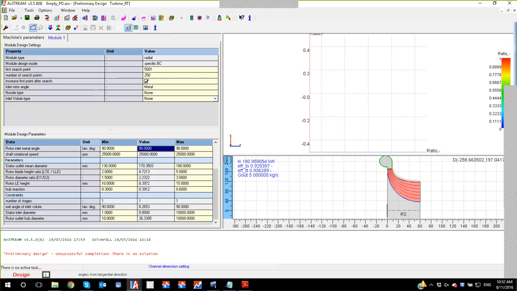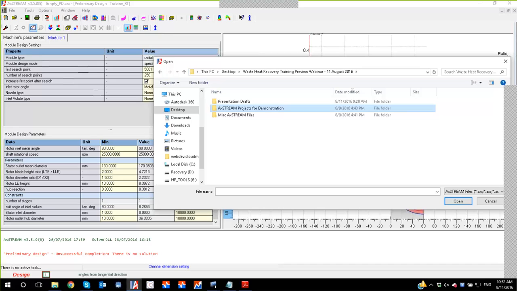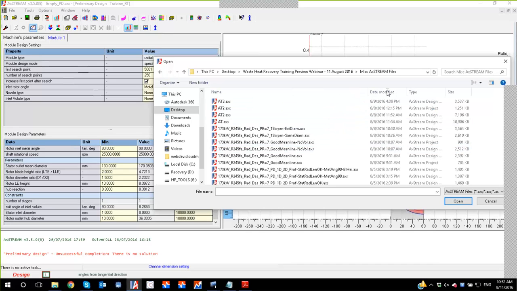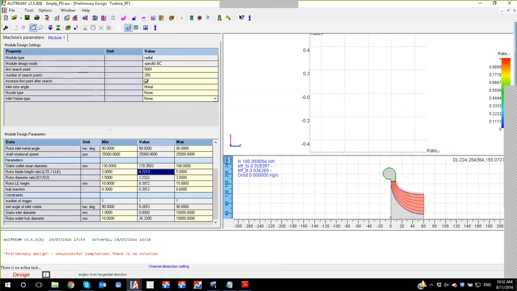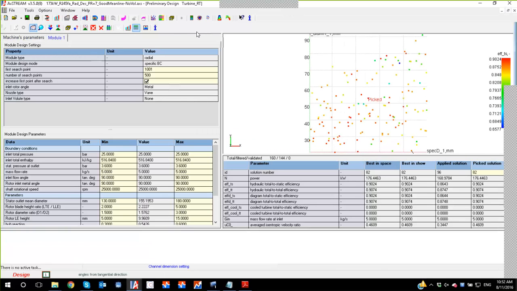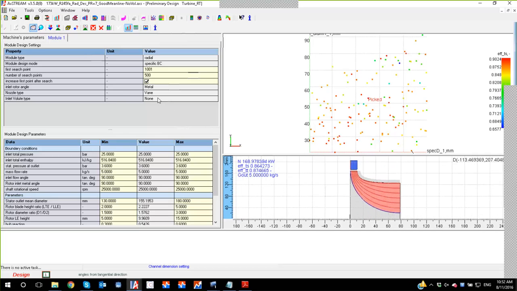All right. Well, I'll mention that you can indeed do some configuration without an inlet volute, but with an inlet nozzle. I'll have to save this file so I can figure out what's wrong with it. But let me open a file that's going to be similar to what I wanted to show you. For example, this one. In this case, we would have a geometry that looks somehow like this. We have no inlet volute, and we have a vane nozzle type here.